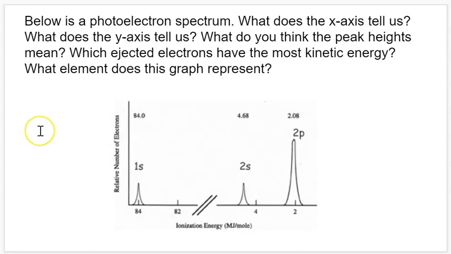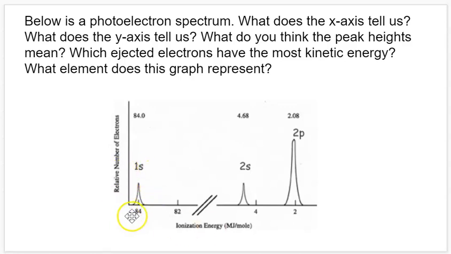So if we look at this graph, we can read what it's telling us and gain some insight from it. Let's start from the left. First off, you'll notice that it starts around 84 and then goes to 2. So the x-axis is technically backwards. There's a good reason for doing that. That is related to the electron configuration, but we'll get into that in a sec.